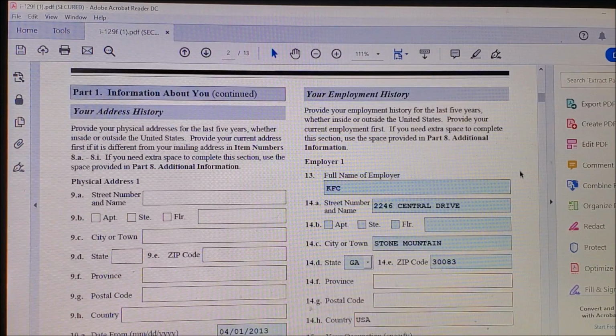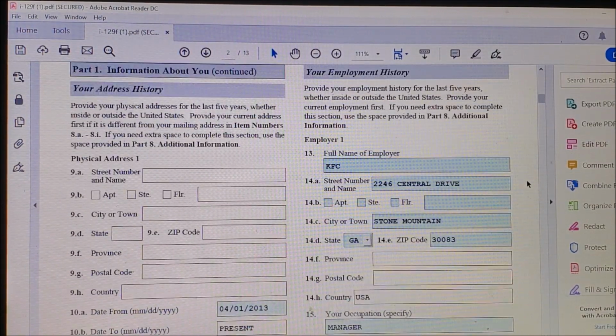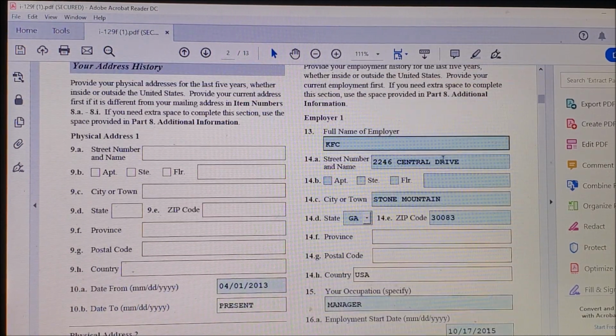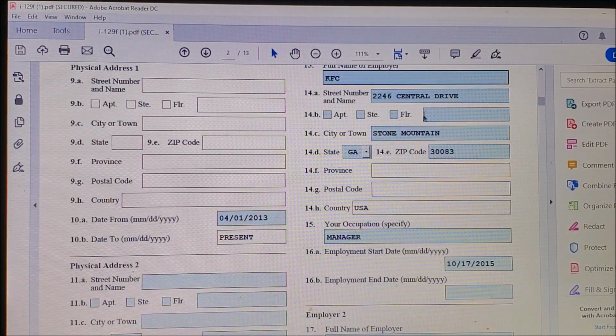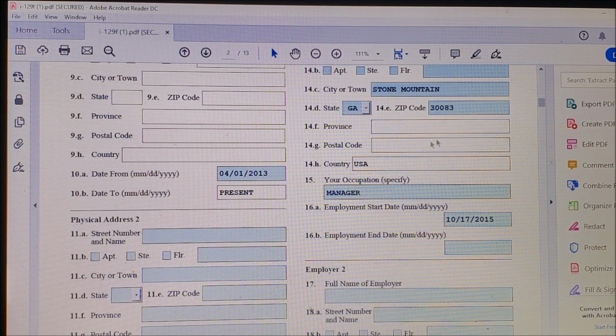Okay, and then your employment history. Provide your employment history for the last 5 years, whether inside or outside the United States. Provide your current employment first. If you need extra space to complete this section, use the space provided in Part 8, additional information. So the full name, the street, apartment, suite, floor, city or town, state, zip code; province and postal code, type NA; country, and then your occupation.